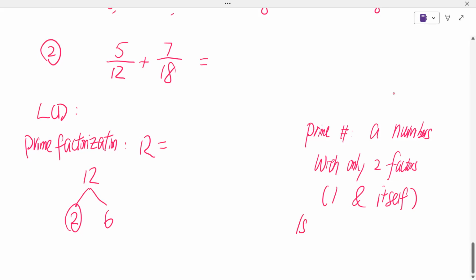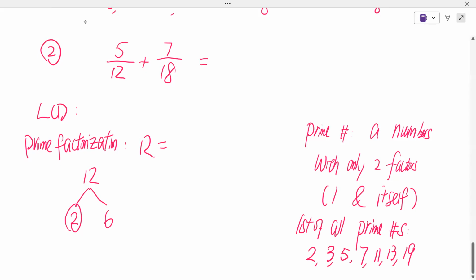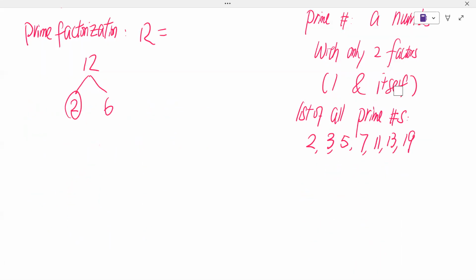So the list of all the prime numbers. Two is a prime number, 3 is a prime number, 5, 7, 11, 13, right? 17 and 19, right? We can keep going. There are so many prime numbers out there, but they all have the same common characteristic. 17, 19, 23, and 29, right? Keep going. 31, next one, 37, 41, and 43. Okay. And you can list as many as you want. All those numbers have only two factors, 1 and itself.